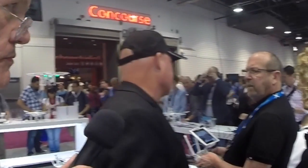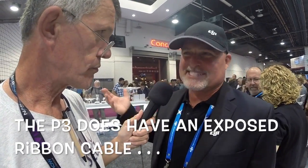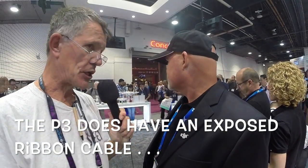All right, durability. Here's the question I've been getting hammered on. The ribbon cable on the Vision Plus was the weak link in that chain. Now, the gimbal's the weakest link. If you have a bad crash, a bad spill onto something hard, the ribbon cable, I think it's the same ribbon cable. Let me ask if that's the exact same gimbal as the Vision Plus. I'm curious too. It's a little heavier camera. I can't answer that question because I don't have the answer. It looks like a little heavier gimbal to me because the camera is heavier. It did look like the ribbon cable is a little bit more protected. It's not quite as out there as it was on the Vision Plus.